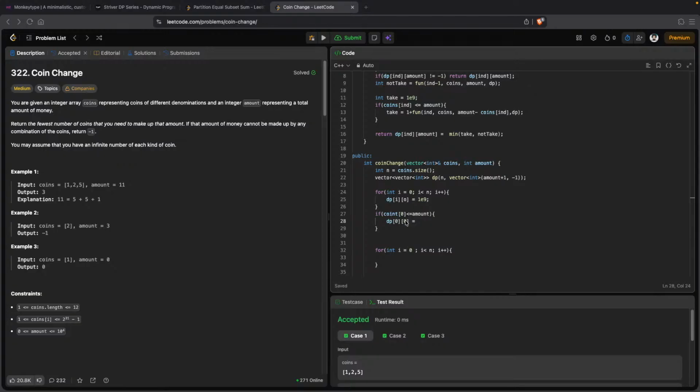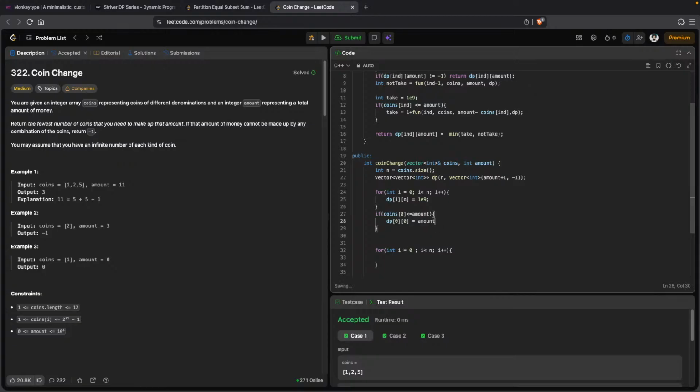After that there are no coins to use. So you are assuming that this will be the only coin that can give the solution. If this coin should give the solution, then how much will the solution be at the dp, that will be the amount.